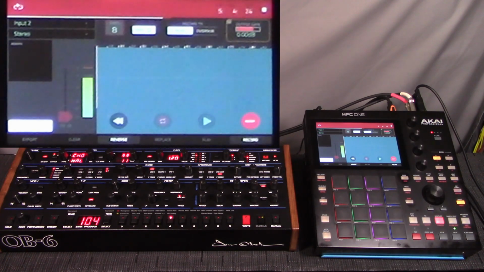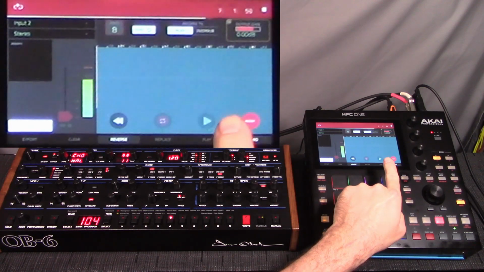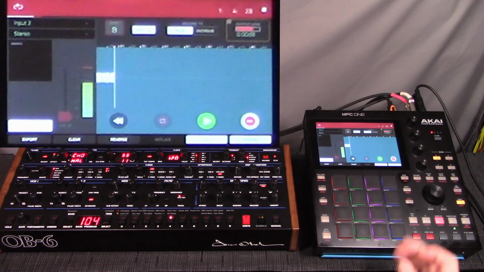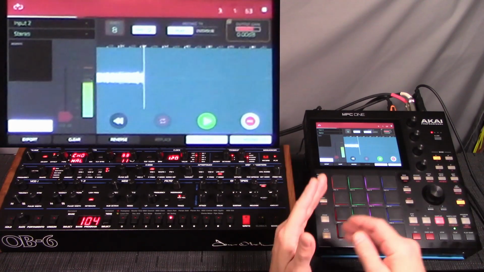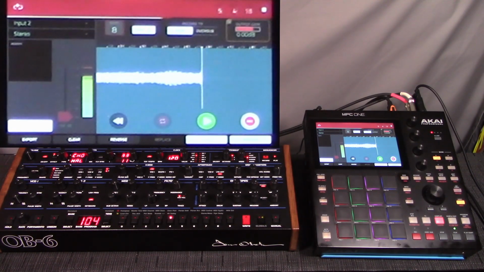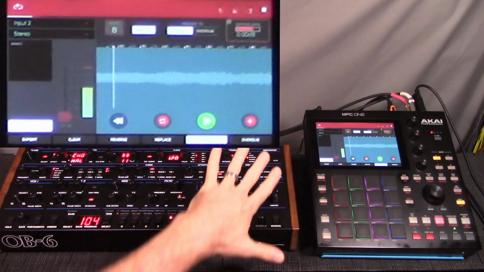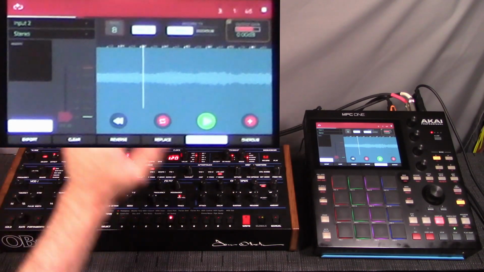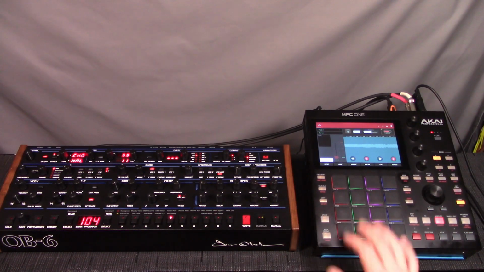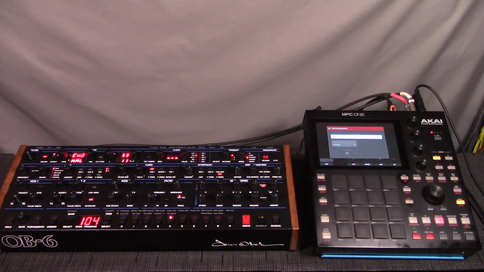And then I just hit record, and it will wait until bar 1, and it will capture the full 8 bars, and then it will just continue to play that loop. So now I can stop the OB-6 and even turn the volume down on it, and it's just playing the loop directly there. You can see I've got that, and so now it's just a matter of exporting, and I can just kind of carry on from there.